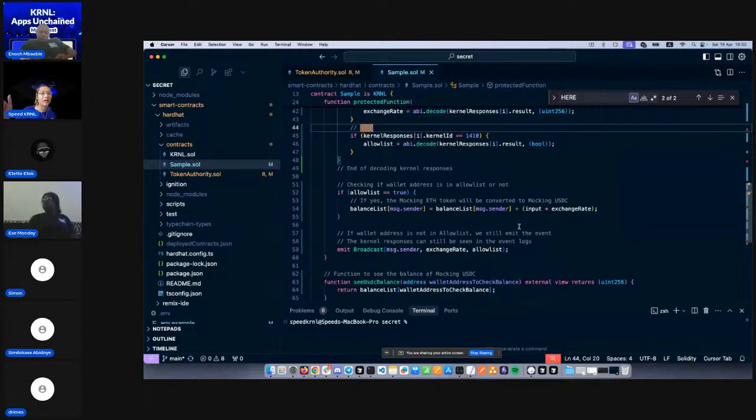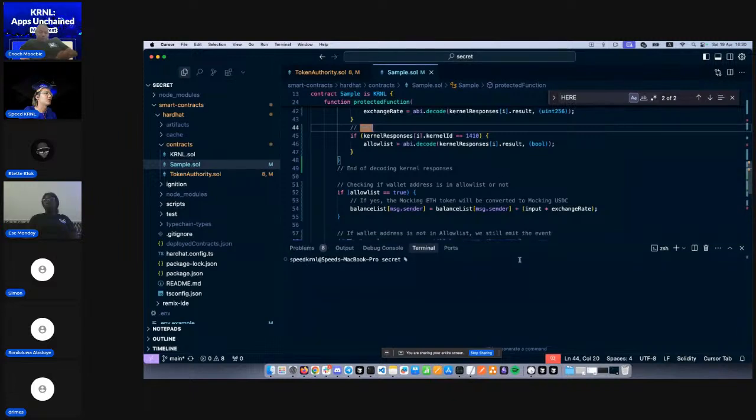We only have allow list kernel, which anyone can also register to be on that allow list. And also the Oracle source that we are using is just a static value, right? It doesn't actually refer to the actual current conversion rate at the moment. We're just using this static value.